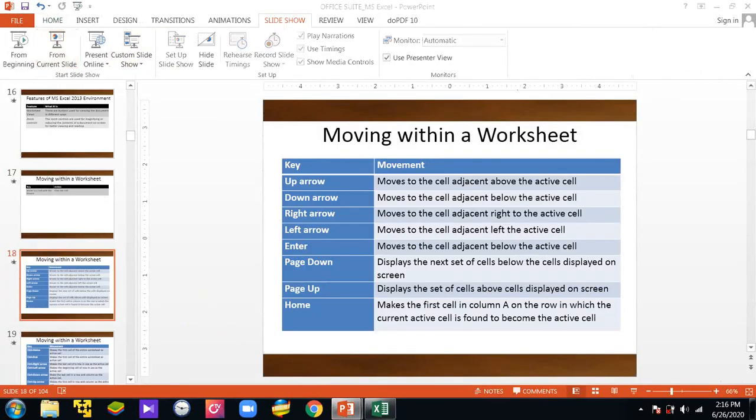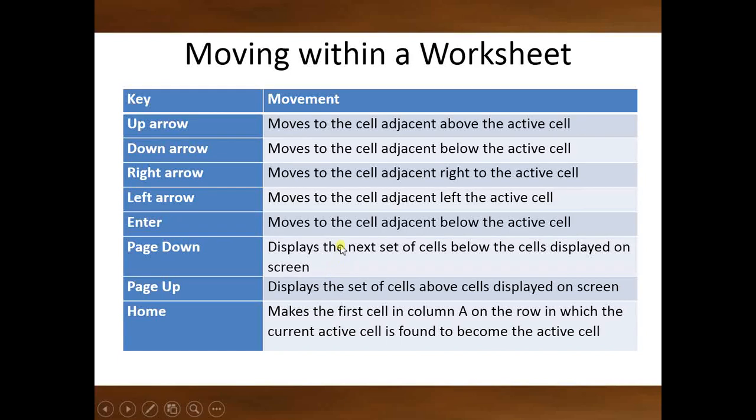When the enter key is pressed, it moves to the cell adjacent below the active cell. That is the cell beneath the current active cell, which becomes the active cell.